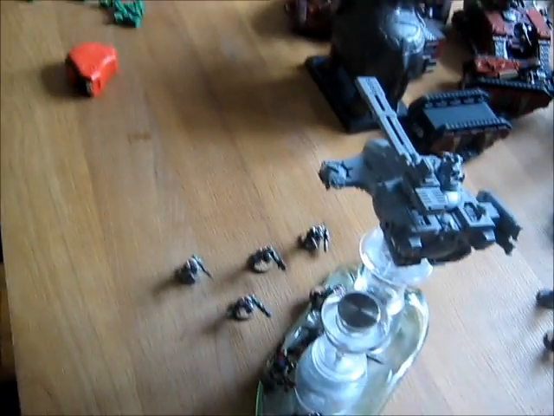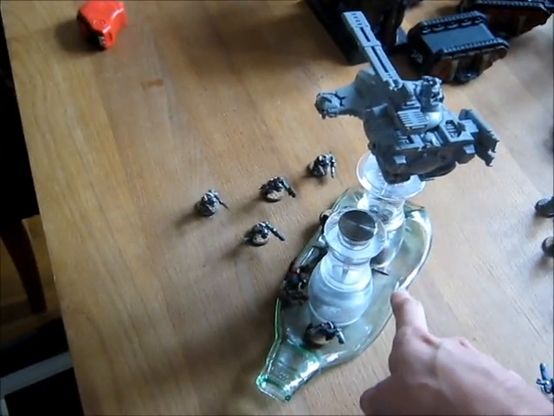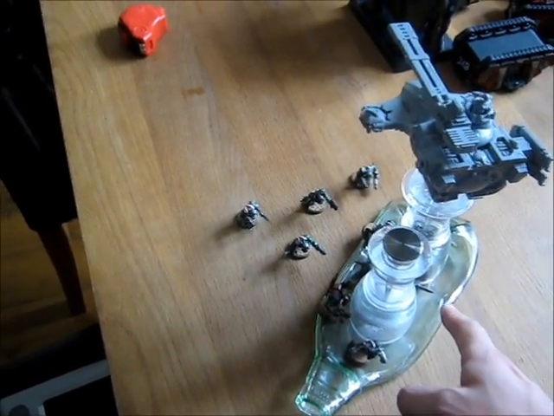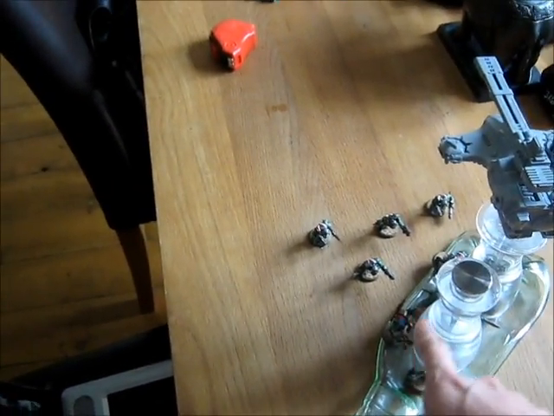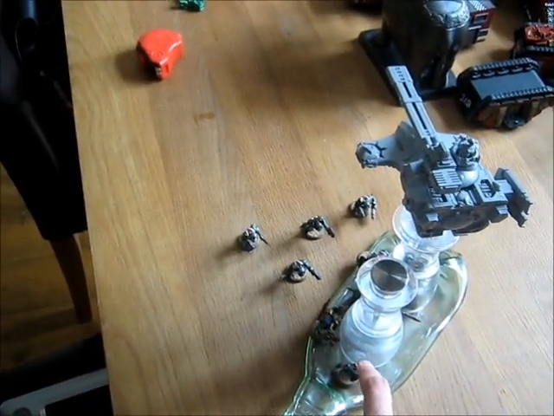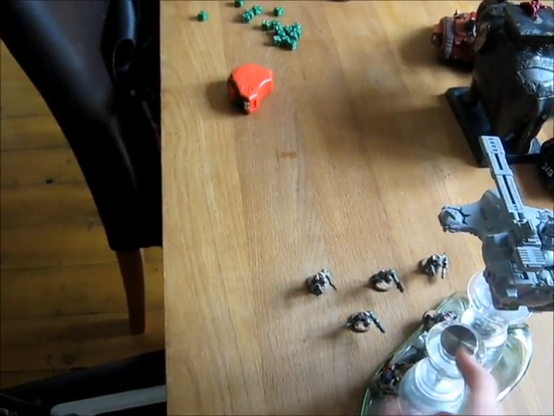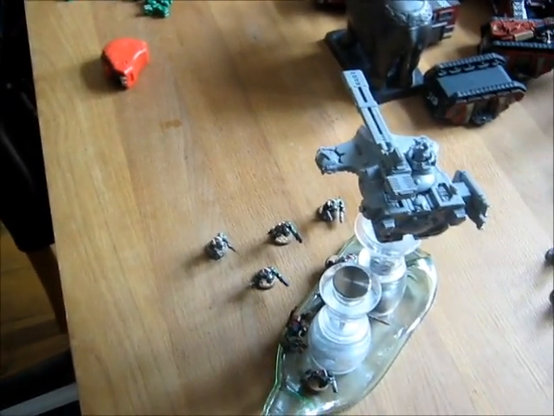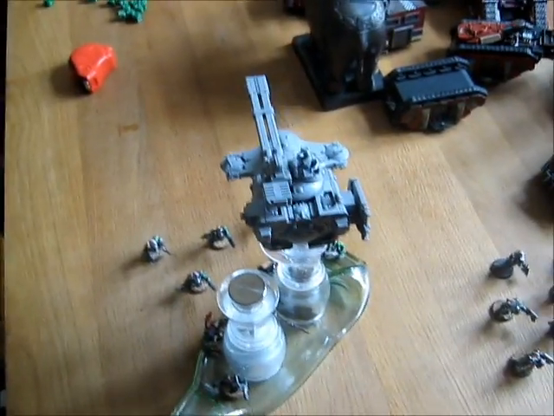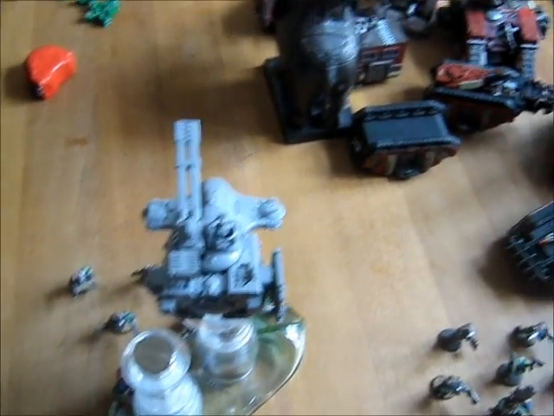Over here, this orc unit killed all the fire warriors for obvious reasons, and then went into here. The plan was initially to declare a waaagh, and then hopefully get up here. But I decided that would be incredibly stupid to do, basically taking a punt at taking out a hammerhead, when the chances are I wouldn't get up there and then I'd lose my charge and my waaagh.